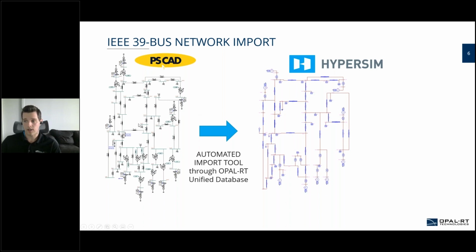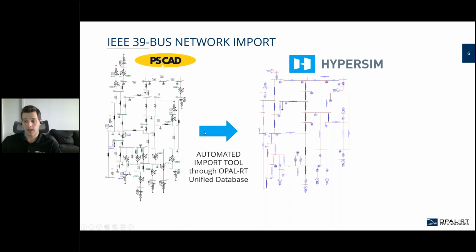So you'd really see just having the transformer in PSCAD, going to HYPERSIM, all the unitary tests that will be done on the different use cases, applying different types of faults or different scenarios to make sure that both models behave the same way in the two tools. So it's really the kind of work that we're doing. This is also why it takes a lot of time. It needs, first and foremost, a lot of validation for each component individually before we start thinking about importing entire networks. Otherwise, once we get to a model like the IEEE 39 bus system, or even bigger than that, it would be a big challenge to make validation between the two if there were big discrepancies.